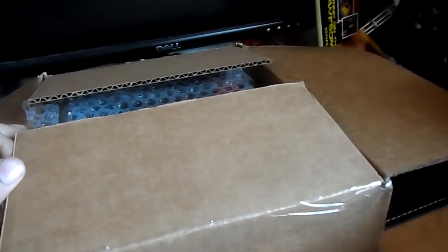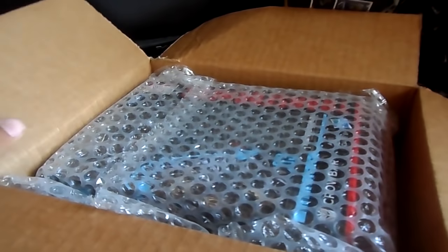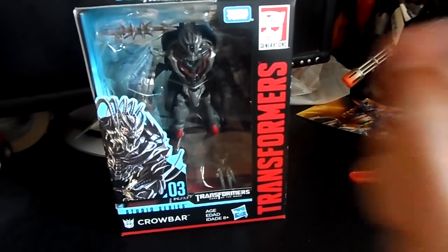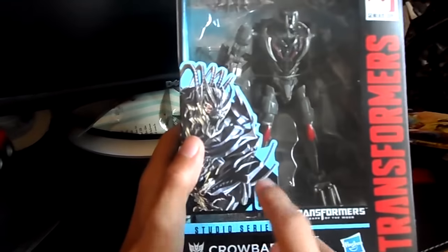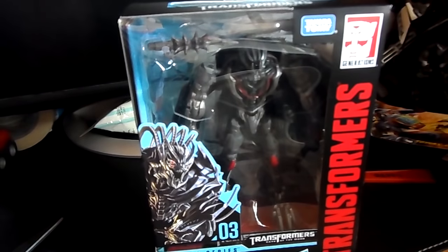Move the headphones - I know my room is very messy. Here we go, our studio series figure. We don't need the packaging anymore - just gonna throw it on the ground. And it's Crowbar, a character I wanted for such a long time! I didn't bring scissors so let me be right back. Okay, we are back with some scissors - safety scissors, so we cannot cut ourselves. Let's take a look at the packaging: you can see Crowbar, studio series 03. If you want to see my initial reaction, go click on the card above.